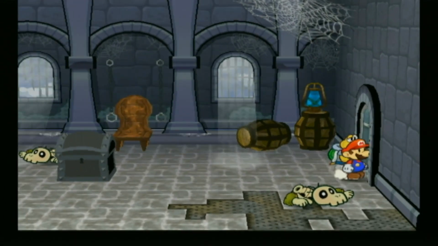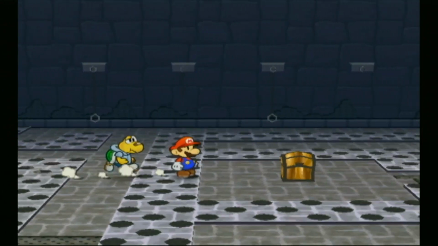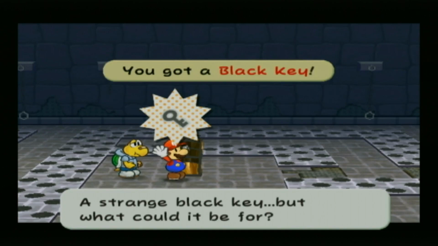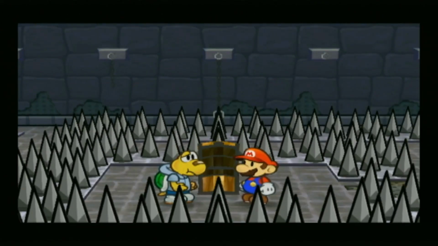Don't worry, Mr. Mysterious Talking Treasure Chest. We'll find your key. In fact, it's right here. You got a black key, a strange black key, but what could it be for? Oh.